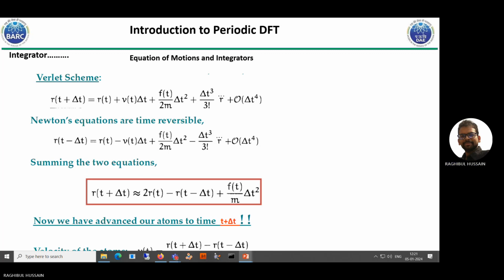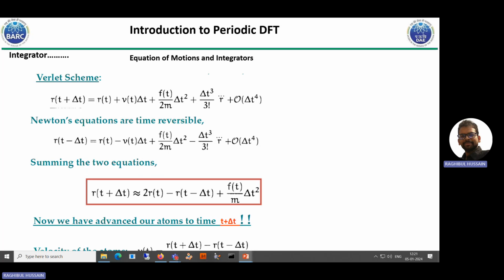No. Time reversible means that if I have a positive time and delta time, if I go forward, and at the same time I put it in my equation, I will go back to my earlier position. If you satisfy this, it is called time reversal. You have not heard this? So that is the difference between classical and quantum, no? Is it or not? So this is time reversible.